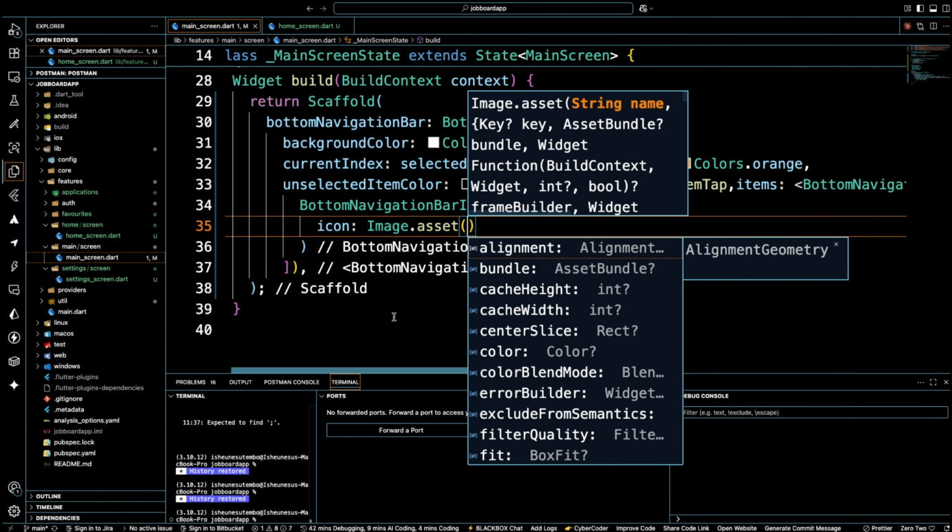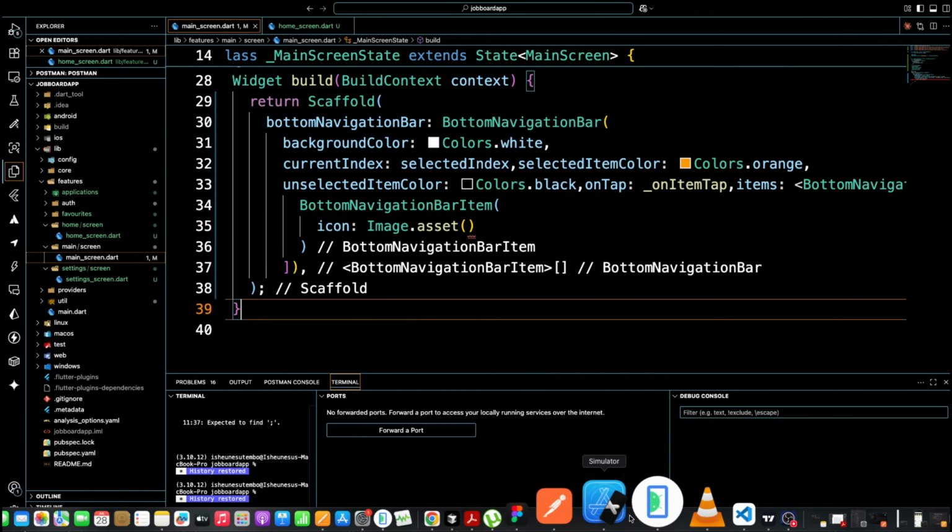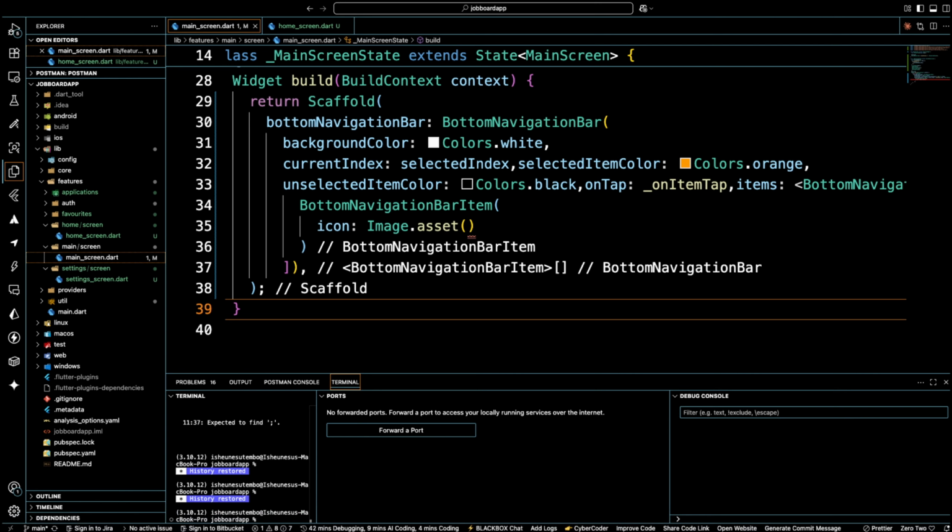So now what we are simply going to do is let's go to our Figma. I'm simply going to copy several assets that I have.